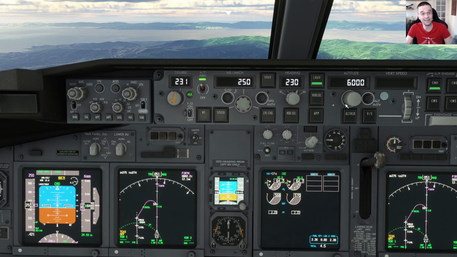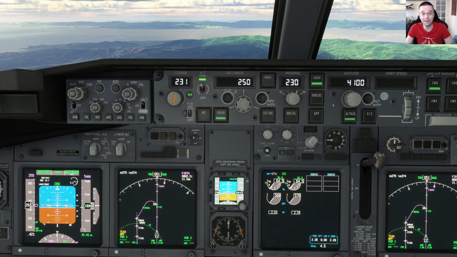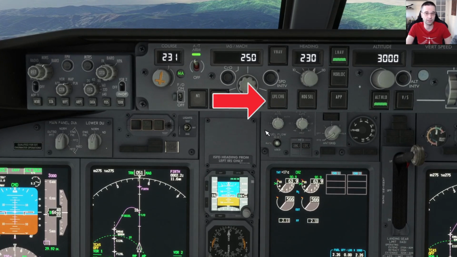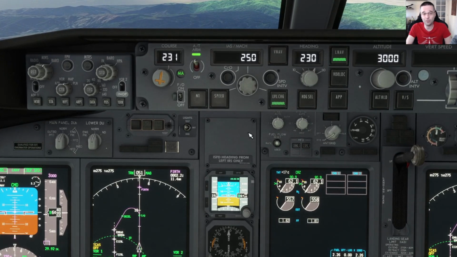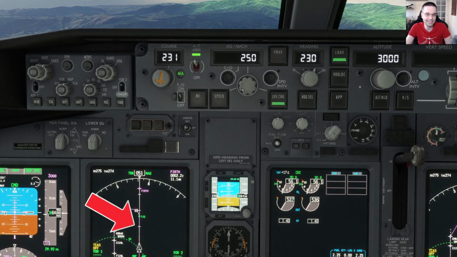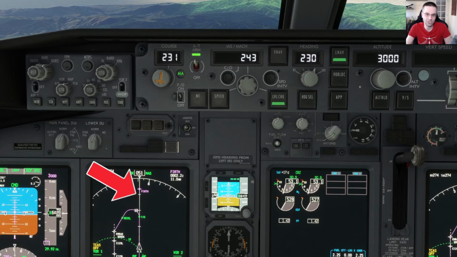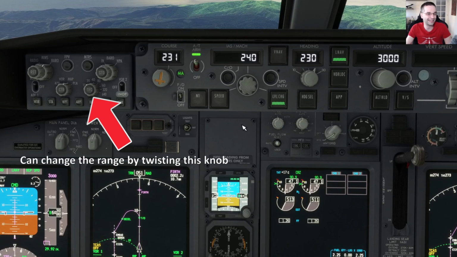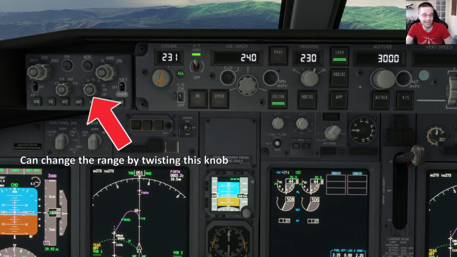So I'll start by coming out of VNAV, turning my altitude down to 3,000 feet and going into level change mode. Figuring out when I'm 10 nautical miles out is really easy by just looking at the little notches on the line that extends in front of the airplane on the navigation display. Each notch is 5 nautical miles out, and at the 10 nautical mile mark there's even a little 10 on the display to tell you how far it is.